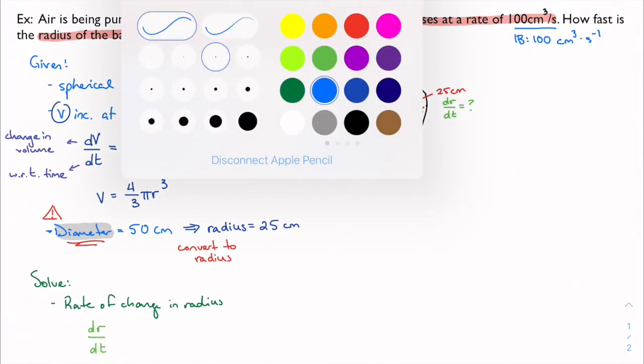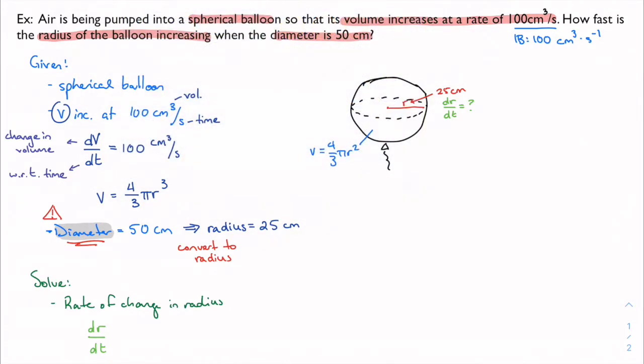And the other thing that we know about the volume is that it is changing at a rate of 100 centimeters cubed per second. In this problem, maybe it's not particularly helpful, but in other problems it might be more helpful. It's just a good habit to get into. Well, so now we need to start working. So that was all set up. Now it's time to work.